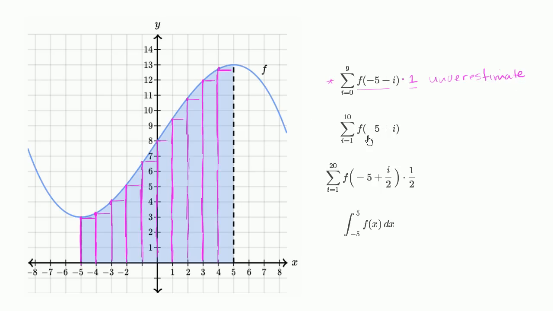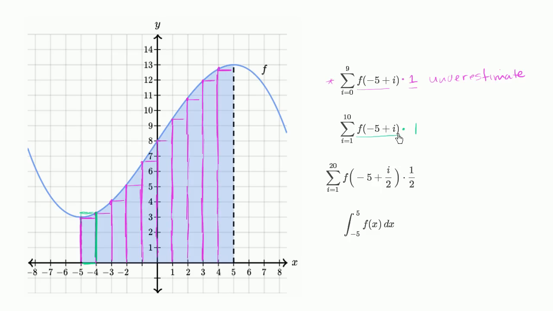Now let's think about what this one is here. So this is f. So it's the same thing that we're taking the sum of. We're starting at i equals 1 and we're going to 10. So once again, 10 things. So negative 5 plus 1 is negative 4. f of that is this line right over here, that line right over there. And so it looks like we're taking right-handed rectangles, because we could say times 1. So times 1 would be the area. Obviously if we multiply by 1, we're not changing the value of this expression. So that would be the area of this first right-handed rectangle.